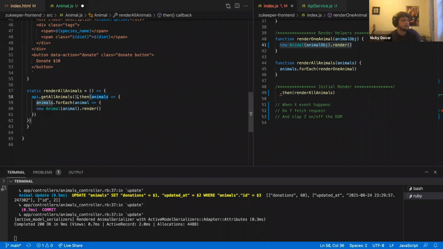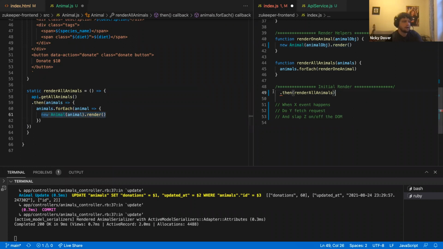So I'm saying, hey, first fetch all the animals, then for each of the animals, create a new animal and render. And now all I need to do here, I can delete all of this.